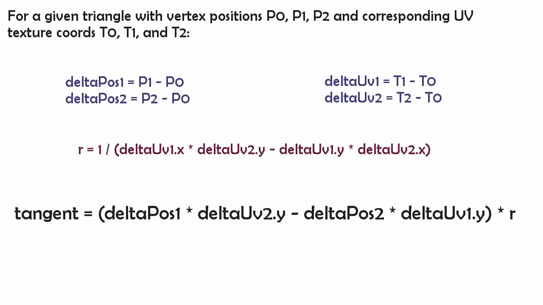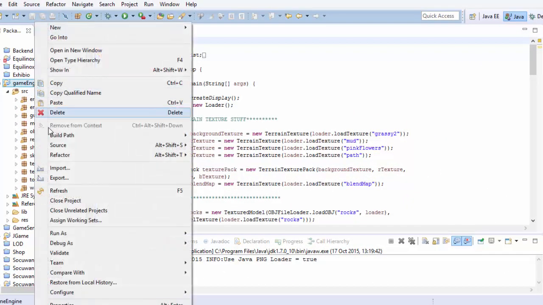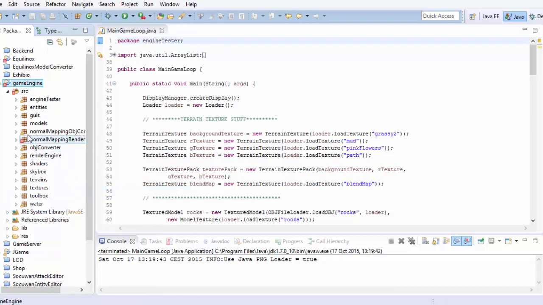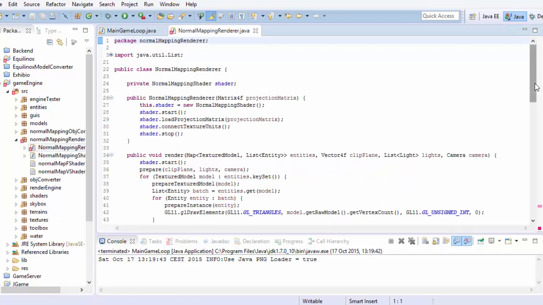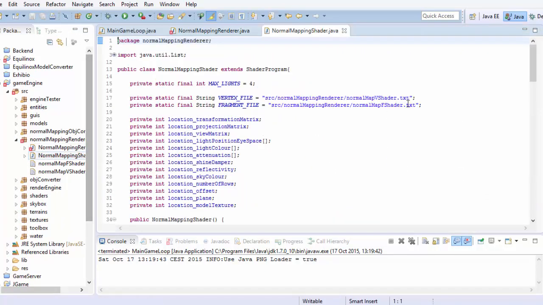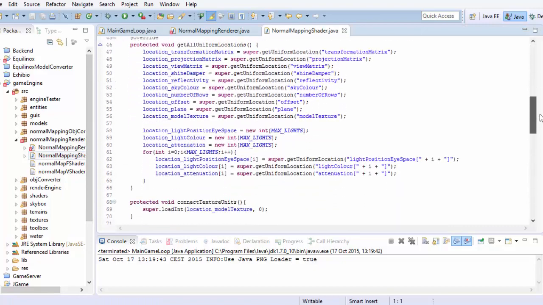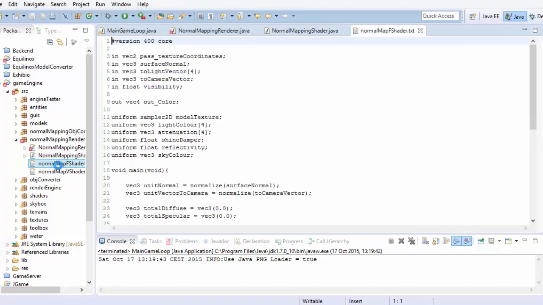The way that this is implemented will be different for each OBJ loader anyway, but the only new thing that you'd actually need to know is the stuff on the screen right now. So just copy those two packages into your source folder and refresh the source folder in Eclipse so that you can see them, and then just have a quick look through the new rendering system. You'll see that at the moment it's pretty much identical to our usual rendering system, with just a couple of tiny things added in or taken out for convenience, but there's absolutely no new stuff in here at all.